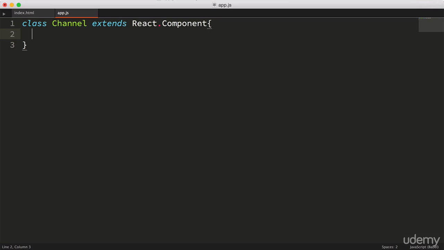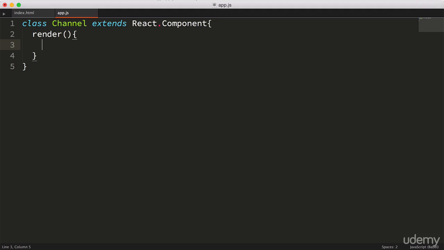Now we just need to customize our component to do exactly what we need it to do. The bare minimum requirement to create a React component is implementing a render method. This is the method that will get called by the React runtime, and it's our way as developers to tell the runtime exactly what we want to happen when this component's used. In other words, how the component should be displayed visually and how it responds to events.